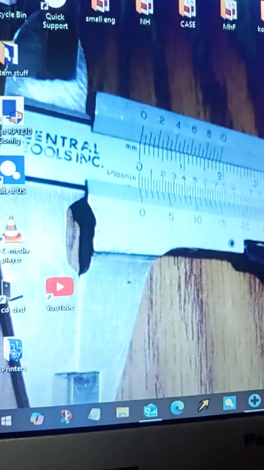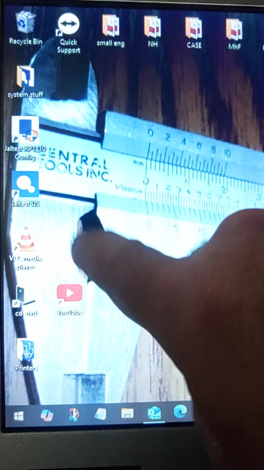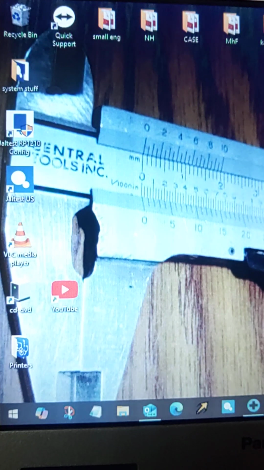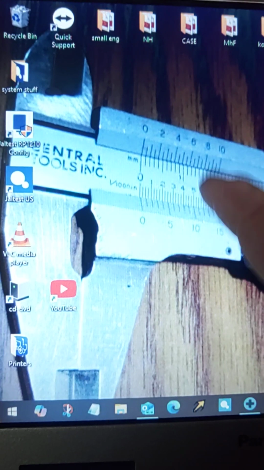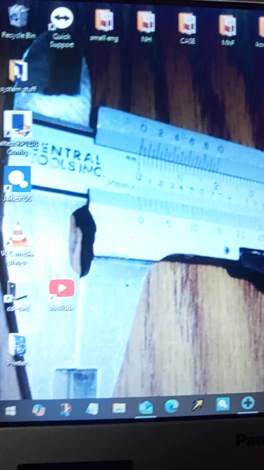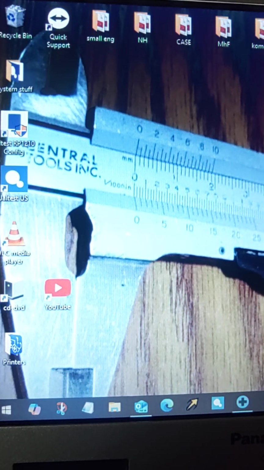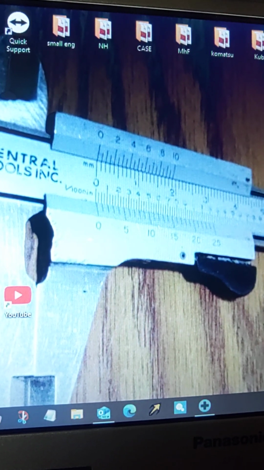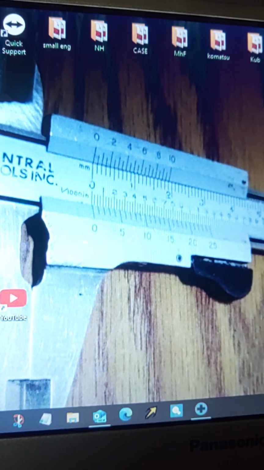So Diesel Laptops no longer has their laptop logo up there. It's mine. Welcome to Central Tools, and yes, that is modified so I could measure certain shims. It doesn't affect the measuring area at all, which is here and here. And vernier is the most consistently accurate to use. You say, well, the jaw is where? Yeah, you got to be aware of that. You have to use your head. You can't be a fool and a machinist. And you got to have good eyes. My new eyes, $300 worth. They can read it.